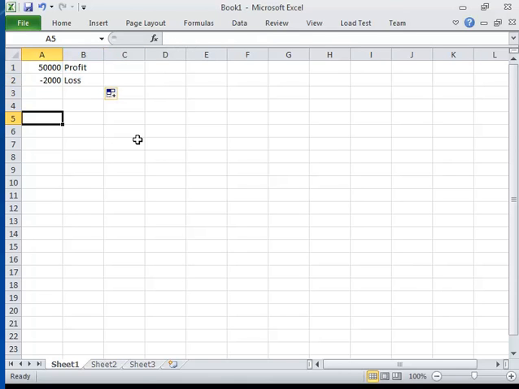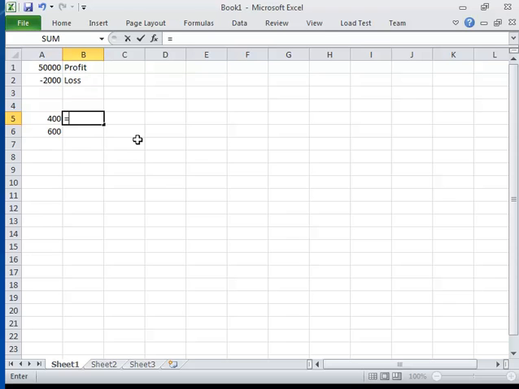And we can do the same thing with numbers. So if we have a sales situation where if the salesperson makes under $500, they get a commission of 2%. But if they make over $500, they get a commission of 3%.